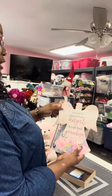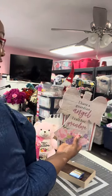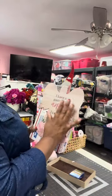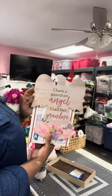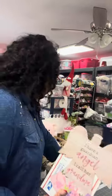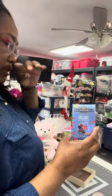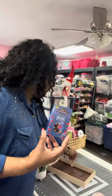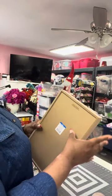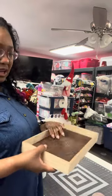I also have this. I have a guardian angel, and I call her Grandma. This is cute. What I'm going to do is, it's so thin, I'm going to attach it to this box. I'm going to wrap the box and then attach it to it so it can stand up on its own. And then I got some chocolates from the Valentine's sale, discounted, I don't know, 60 cents or something. And then this is a tray that I got from Walmart, regular $5. I caught it when it was in 75% mode or something, so it was a dollar and something.